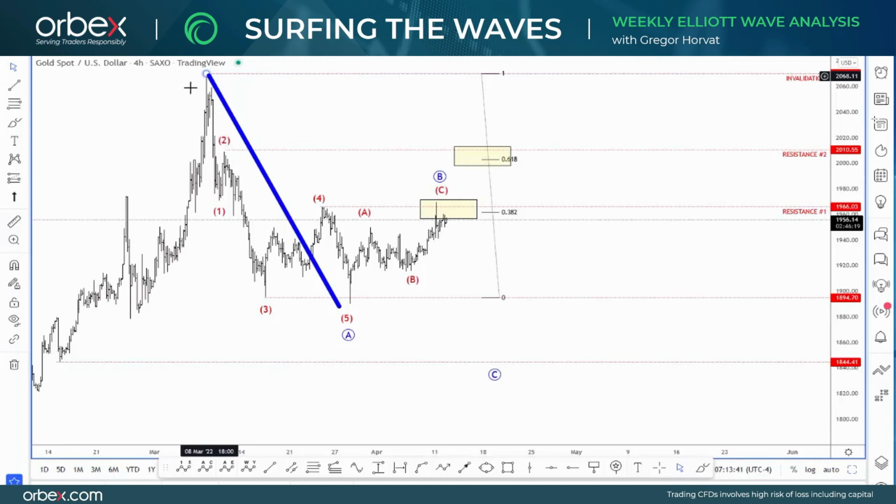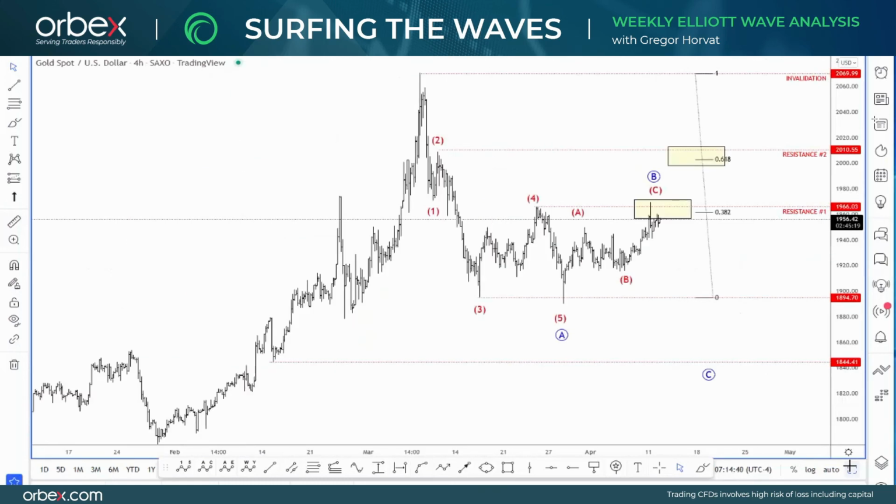So what I'm looking at now, we have 5 waves down, and after 5 waves you get a 3-wave pullback, ideally back to the area of a former wave 4. And the 38.2% is the minimum FIB objective that I want to see whenever I could be looking for potential new resumption to the downside, like in our case. So first resistance has been met here at 1966. However, 2000 is the next very important level. So we either stop here or a little bit higher. In both cases, I would be expecting a weakness for a wave C lower.